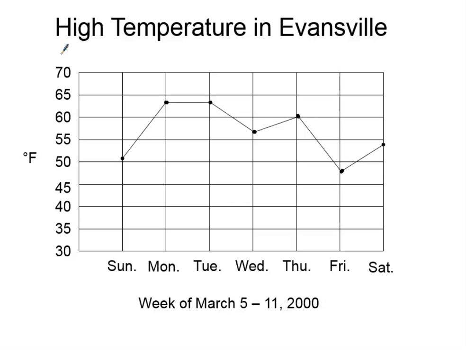The line graph is pretty much like a bar graph. You know, in my head, I can kind of think there's a bar right here. But instead of showing the whole bar, they just put a dot at the very top of it. Line graphs are good for showing changes in something, not comparing two or three different kinds of things. So as you notice, this is high temperature because our temperature could go up or down.